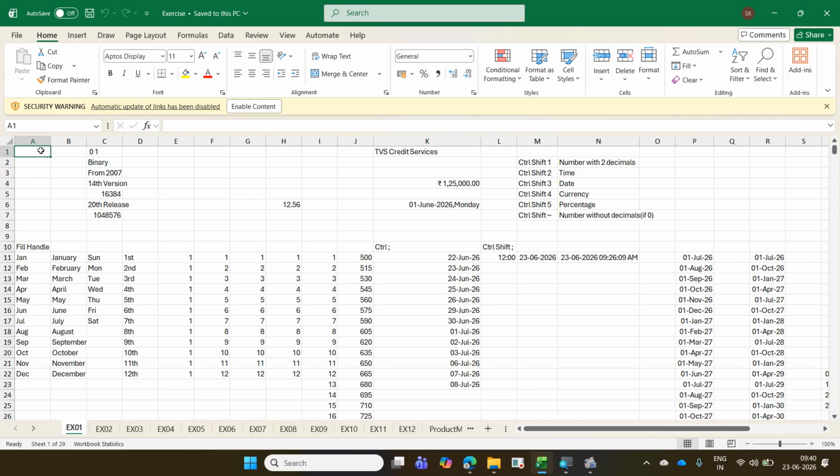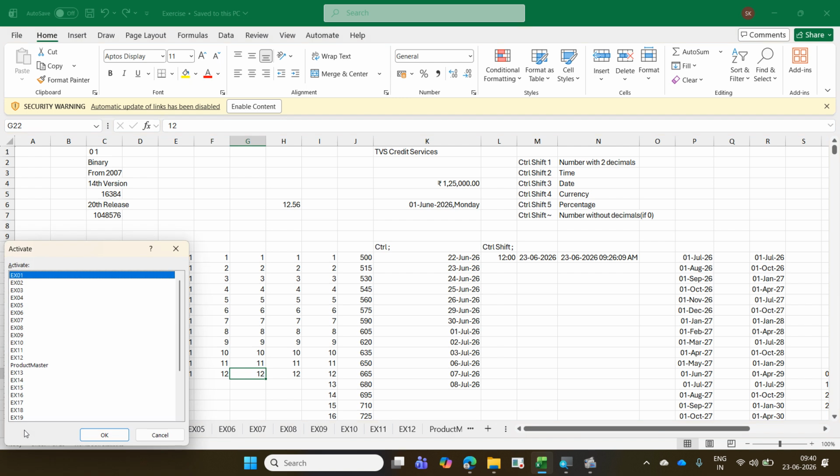And on the bottom, this area where we can see the arrow mark, that is called the sheet tab. How can I move from one sheet to another sheet? Using the shortcut key. Control Page Down will go to the next sheet. Control Page Up will go to the previous sheet. But how do we jump from one sheet to another? From the first, I want to go to the 10th straight away. You can make a right click on the sheet tab, and it will show you the list of all sheets.